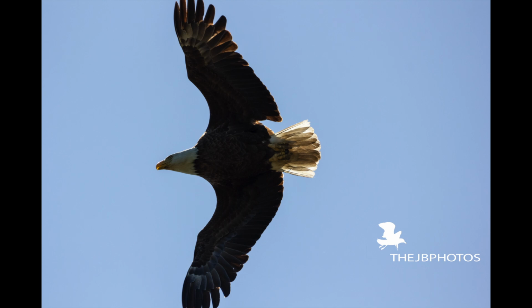When this eagle was coming, it was pursuing the osprey. I wasn't necessarily focused on the osprey. This is my first time even getting this close to a bald eagle, flying this close to me. It's so close. I saw the talons, the yellow talons, man. This is crazy. So I was really excited this morning. I was like, man, talk about an adrenaline rush.